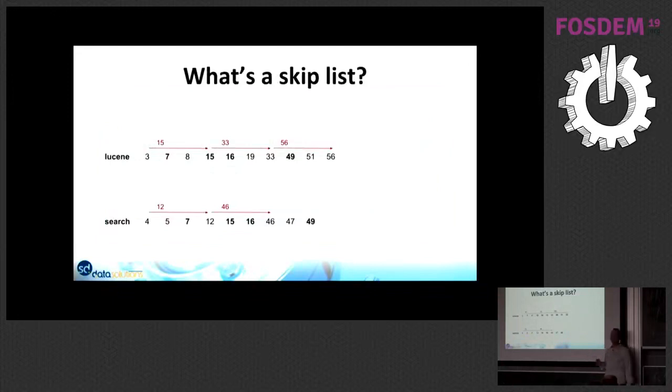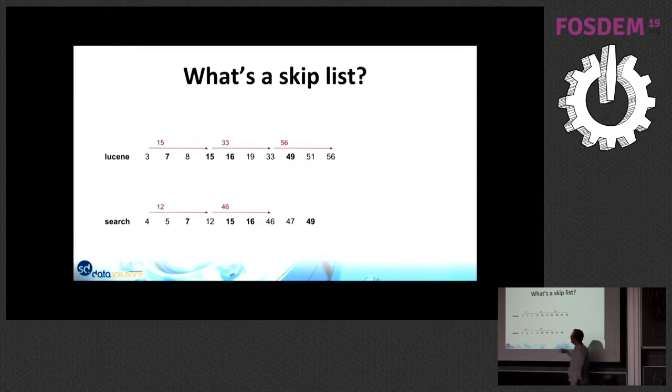So the skip list is, if you have a standard Lucene index, and a query for 2 words, which are Lucene and search, the list here is the document numbers which have that term. Normally, if you're doing an OR query, you would simply collect all those document numbers and score them. But for an AND query, you can make use of the so-called skip list.